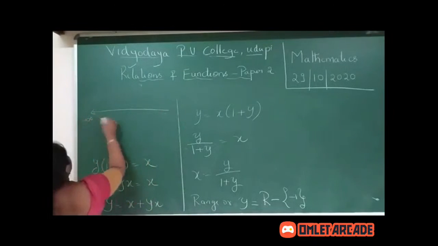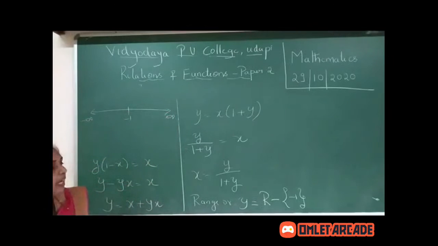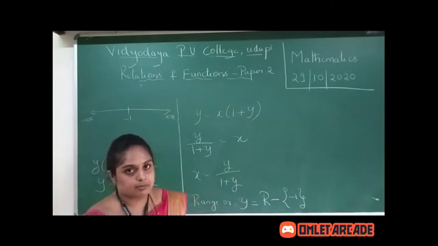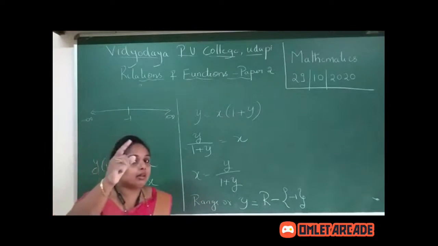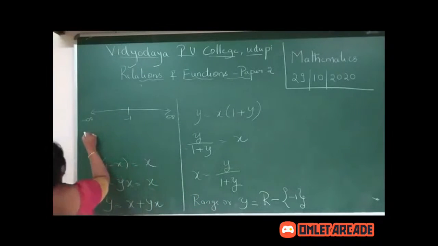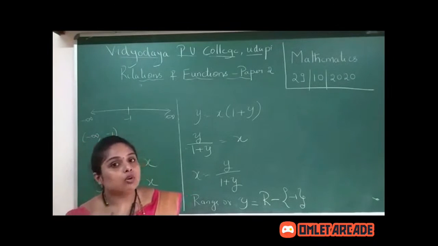This is minus infinity. This is plus infinity, and here I have minus 1. If the answer is given in that way, you can easily make it out, but the options are given in some different way. So, all real numbers excluding one number, which is minus 1. So how can I write this? Minus infinity to minus 1, but here I am using a small bracket. It's an open interval, not a closed interval.